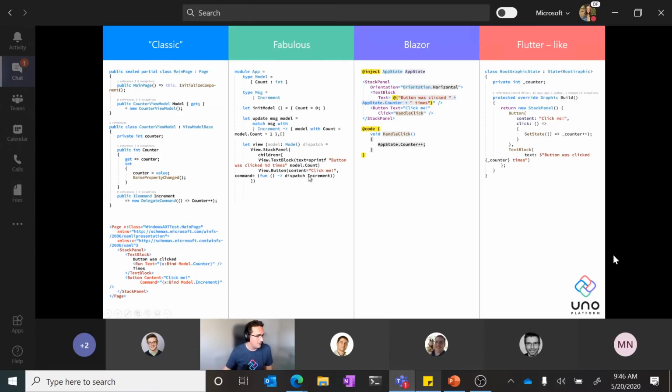This is already available, something that we've been working on since the Fabulous team has been adding support for other programming models and other APIs. So you're going to see that Fabulous was originally using stack layouts because it was based on Xamarin Forms, and this is based on top of Uno Platform and WinUI.